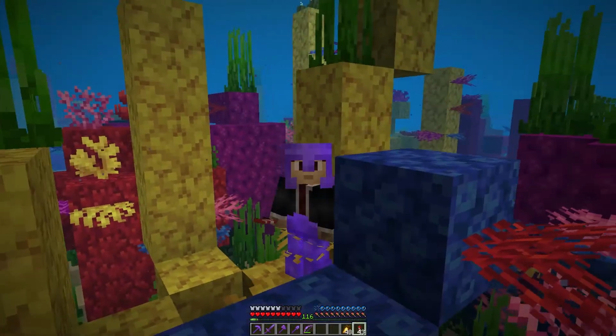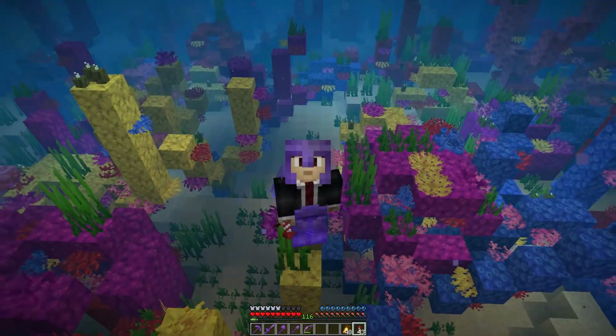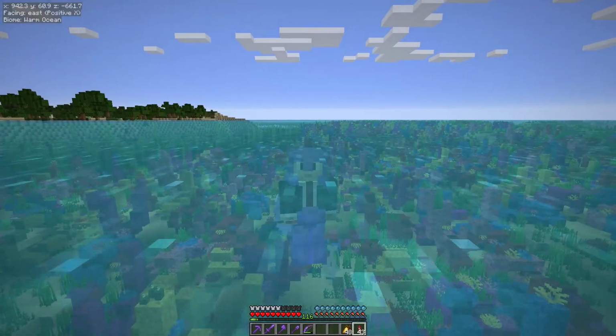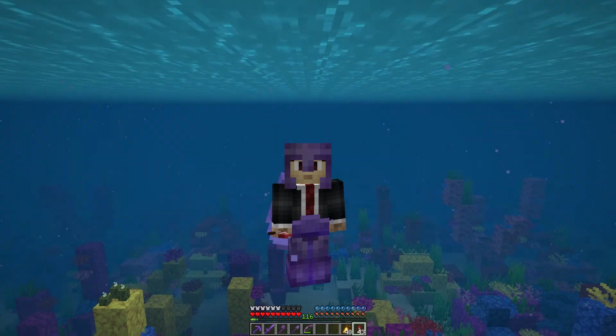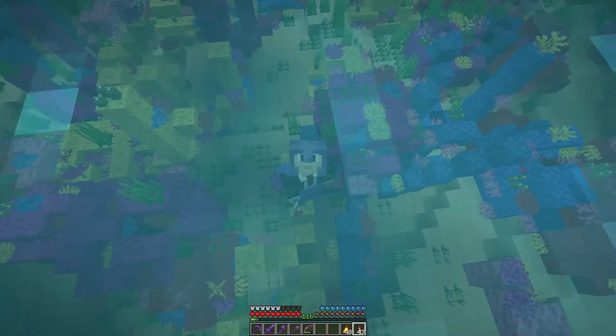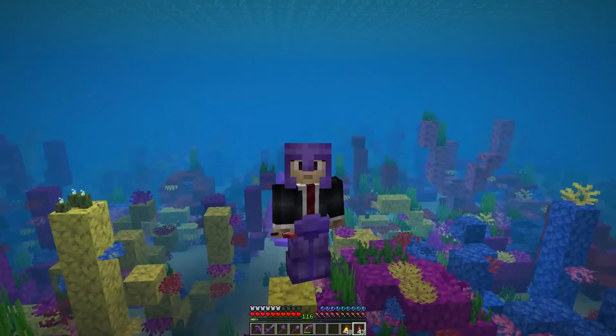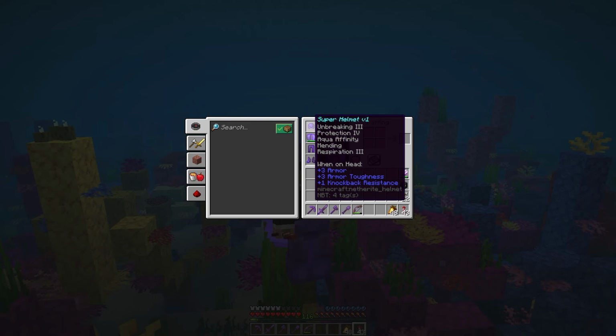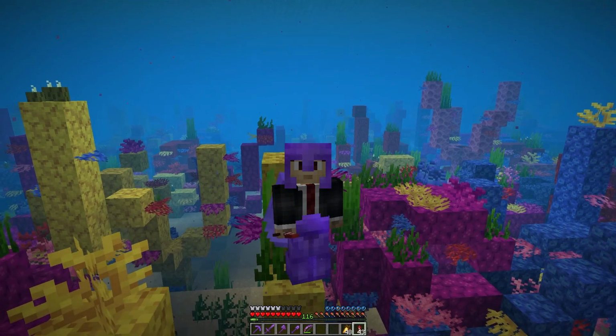This is a warm ocean. At least, I think it's a warm ocean. I think that's what this is called. Let me just check. Yep, warm ocean. And because I have such great enchantments on my helmet, like Aqua Affinity and whatever the other things are. What else do I have on my helmet? Aqua Affinity, Respiration 3. Yeah, that's it.